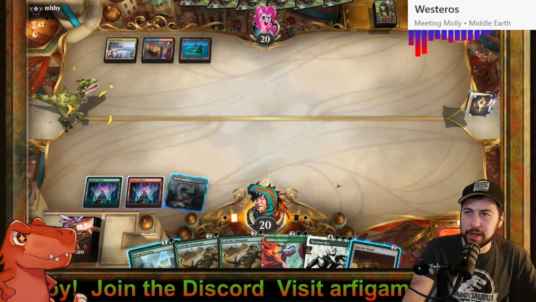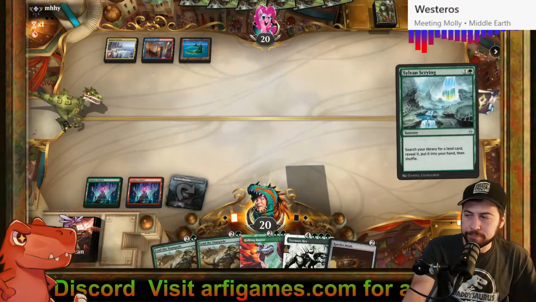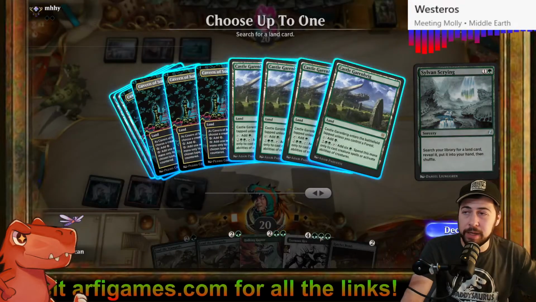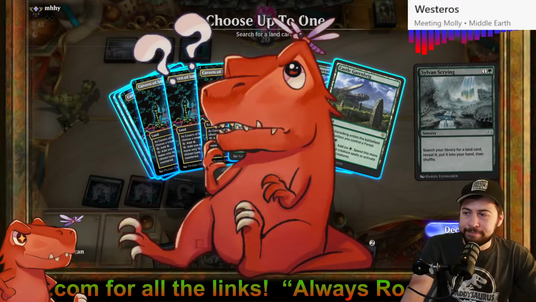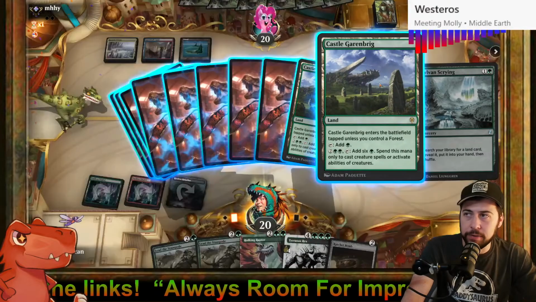The question is, might they have a counter spell? I imagine it is. Would I rather them burn it on Ratchet Bomb or Sylvan Scrying? I'm going to do Sylvan Scrying, and we'll see what happens. Ratchet Bomb could be the thing that keeps them in check. I like counter spells. I also like Castle Garenbrig. Yeah, we're doing Castle Garenbrig.